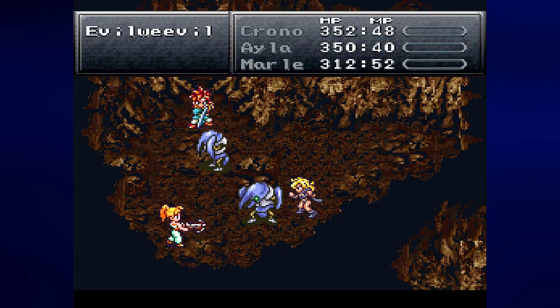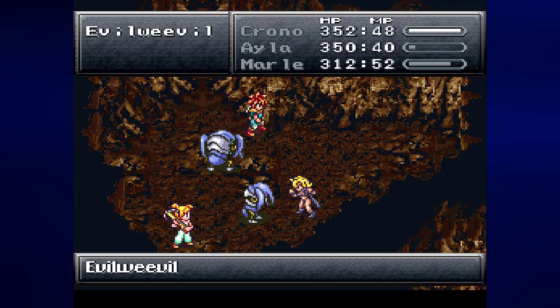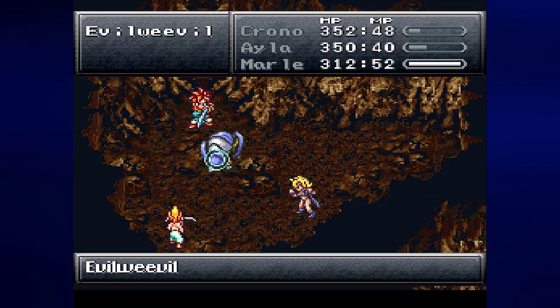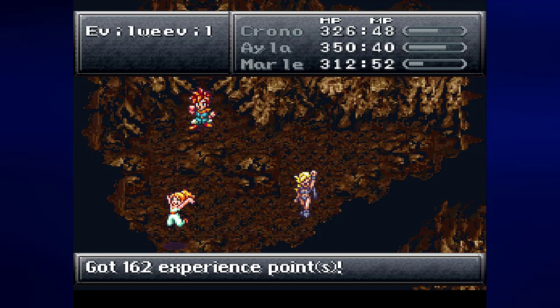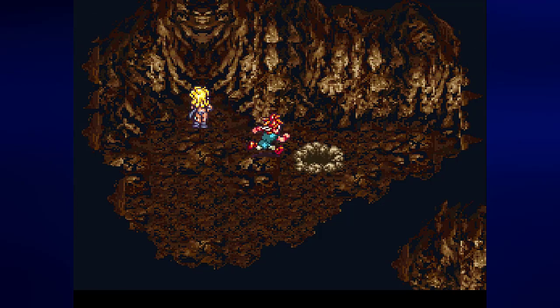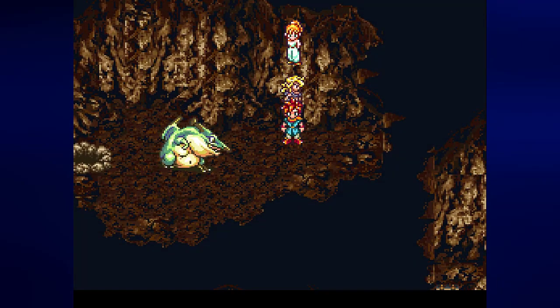Alright. Evil Weevil. Now thankfully these things do not require magic to defeat. Which is a good thing because I don't feel like going through my magic. But they do have some good defense. Nevertheless, if you have the best weapons and armors up to this point, you shouldn't have much of a problem with them. Each one has 81 experience points, 2 tech points, and a feather. And yeah, even in these little areas, they can still make some paths.